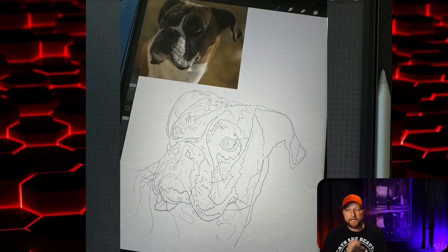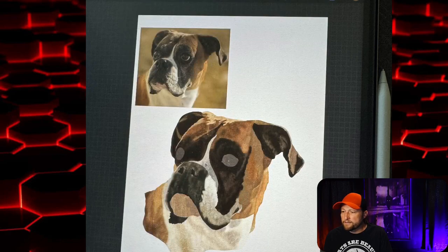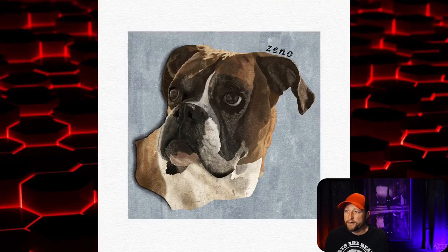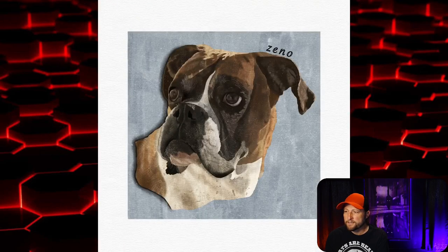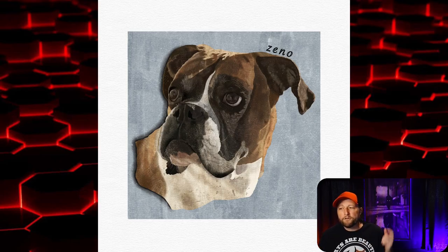We are also doing a raffle this month. Right here you can see this is a portrait of my dog Zeno. I paid Emory Farm and they did this portrait of Zeno for me over the last week or so. I just wanted to show you guys the progression of this art she has done — and this is the final product. I mean, absolutely awesome compared to the photo I sent her. I am tickled with this work. The raffle is for one of these portraits, so if you win, you'll be able to send in a picture of your pet and she will do a portrait like this of your pet.